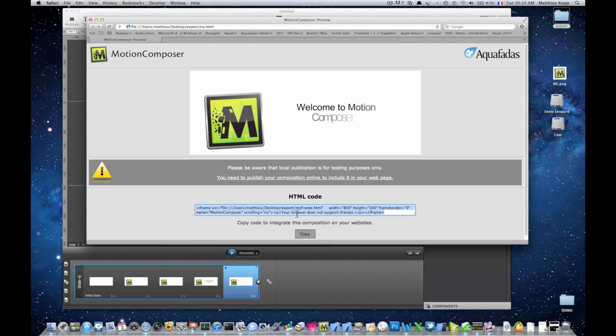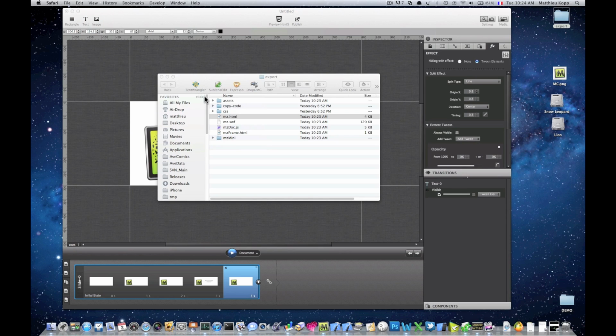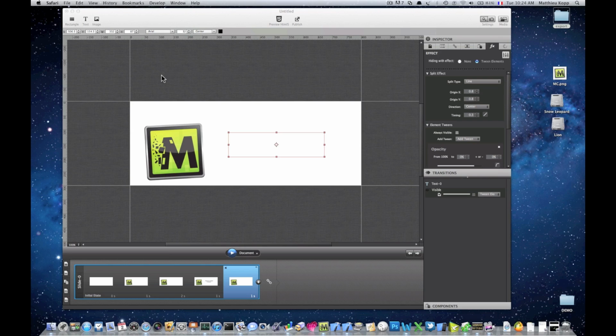So I can take that code, copy it into my web page, and if I'm in a browser that supports Flash, the Flash version will run. If I'm in a browser that does not support Flash, like on iOS, for example, it's the HTML5 version that will be invoked and that will run. So you don't have to worry about whether your target platform supports Flash or not, or whether it supports HTML5. It will use whatever is the best for your platform. So this is a short introduction.